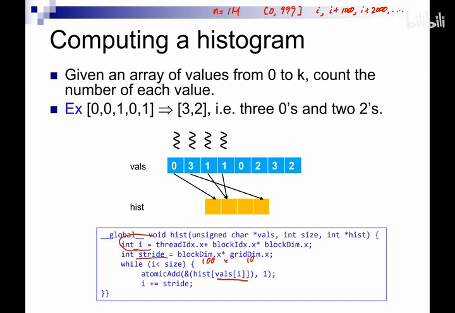As an example of this, if we go through this array, the first thread is going to see that vals of 0 is equal to 0. So it's going to modify the histogram at 0, and set this to 1. The next thread is going to see that vals of 1 is equal to 3. So it's going to increment the value at histogram of 3 to be 1.